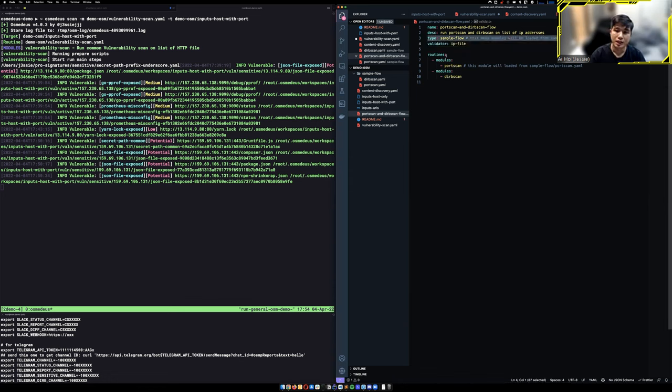This is something you only see in the flow mode, the flow file, and this is actually the folder name. You can see here the folder name will match the folder here. Then the module in that flow will look from the YAML file in that folder. So you run the box scan and it will actually look for the box scan module file here. So let's see what box scan does.